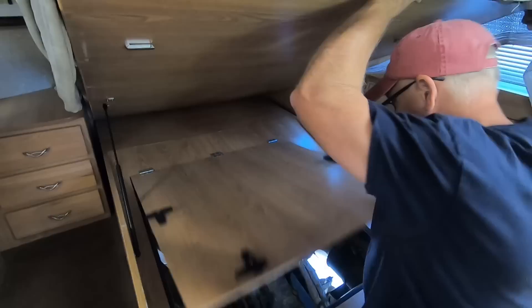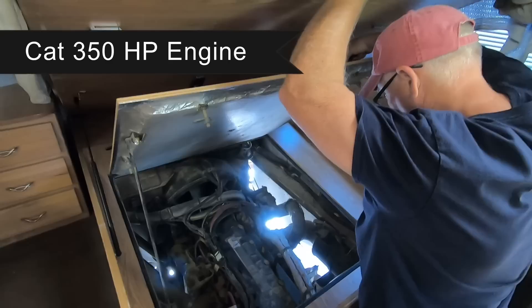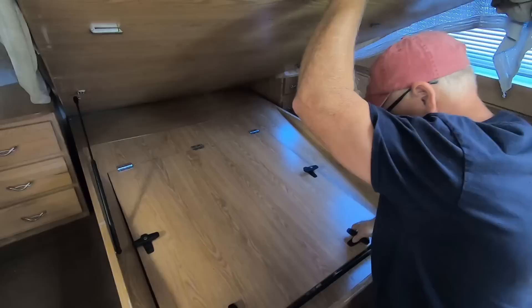In Original Rosie, underneath the bed was a massive amount of storage, so that's what I was expecting. I came back here to make the bed for the first trip, trying to decide what to store underneath — only to be in for a big surprise. There is no storage here. This is actually where you access the engine. And there's our engine. A moth flew in, which kind of freaked me out a little bit.